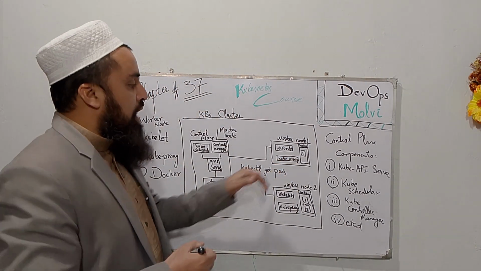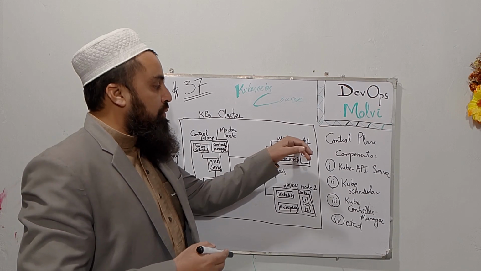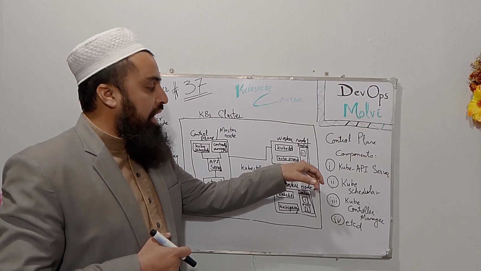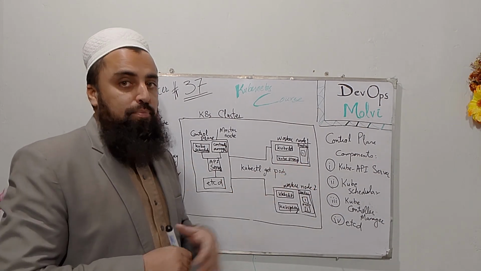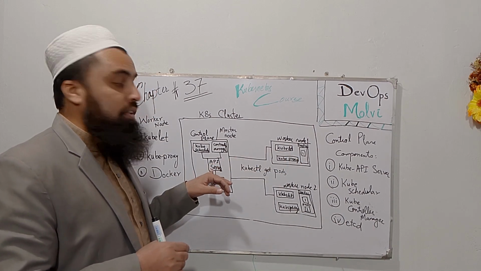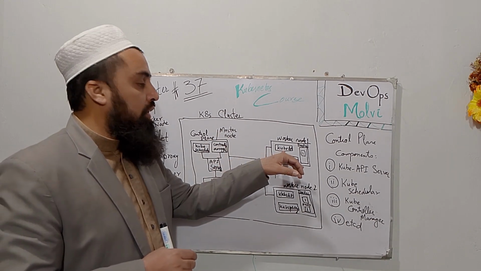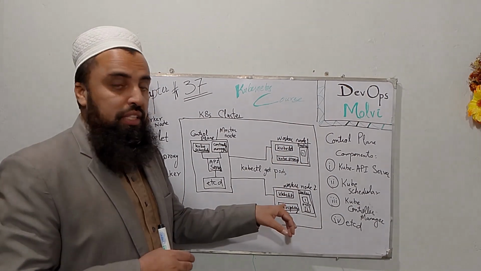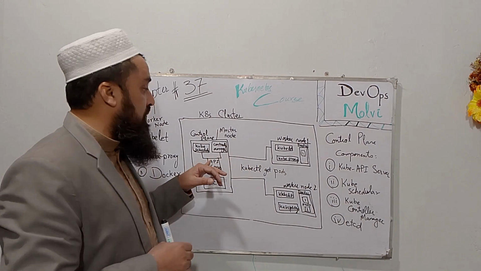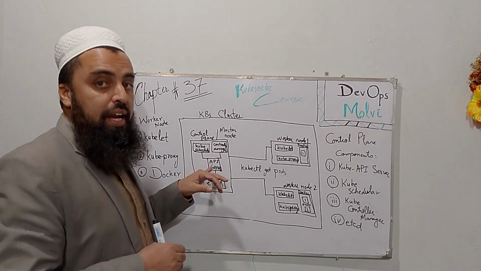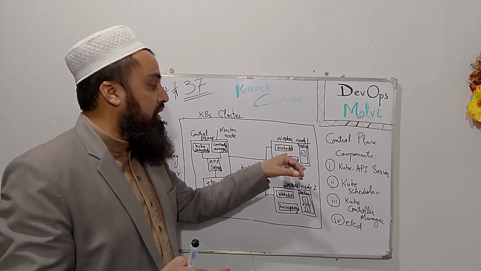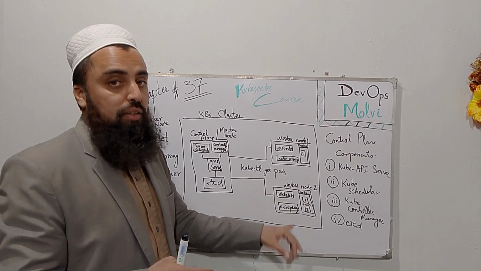So what is a kubelet? A kubelet is the worker node's component that is used to manage the pods and the containers running inside that pod. And as I told you, Kubelet is also responsible to communicate with the API server on the master node. So we have to install the Kubelet agent on these worker nodes, and this Kubelet agent uses the Kubelet service to communicate with the master node's API server, and the API server creates and deletes the pods using the Kubelet service on these worker nodes.